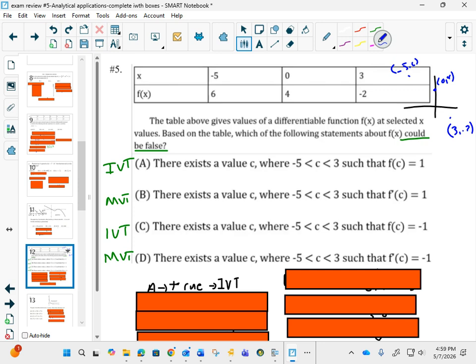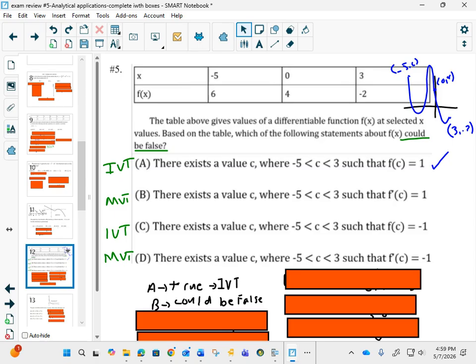It could be nice and straight through them, or it could still pass like that, I don't know. The first one says, if I go from 6 down to negative 2, I for sure will hit 1. Okay? B, D, C, A. But you see, that's what I'm saying, my method works. Your method's working today. There exists a value such that f prime of c has to equal 1.